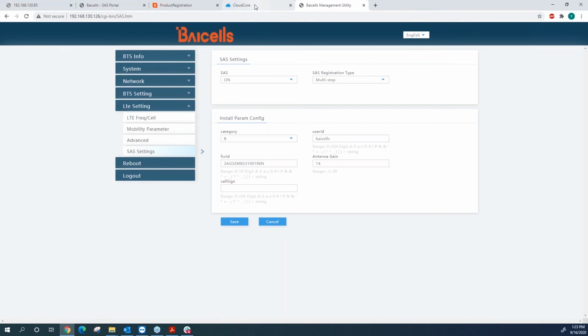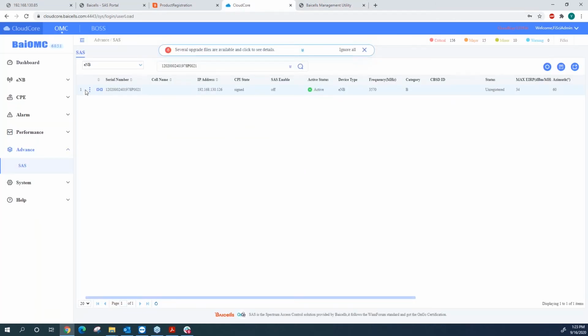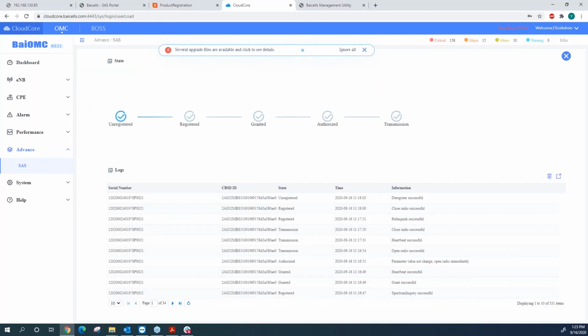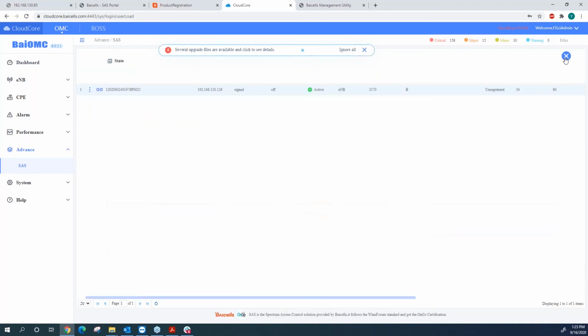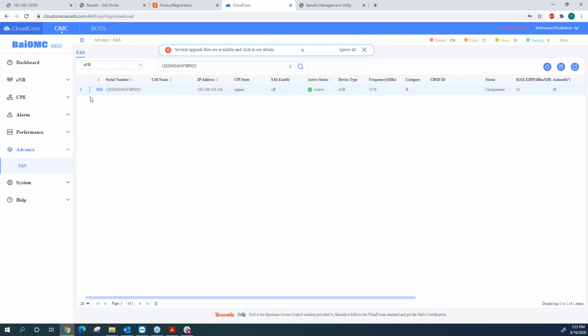Once that is done, I go back to the cloud core, and now I check the procedure. It'll take a minute before it actually syncs with the OMC.